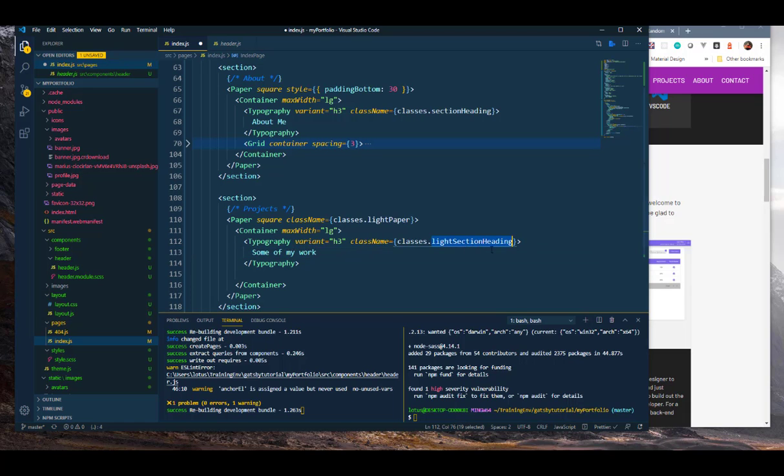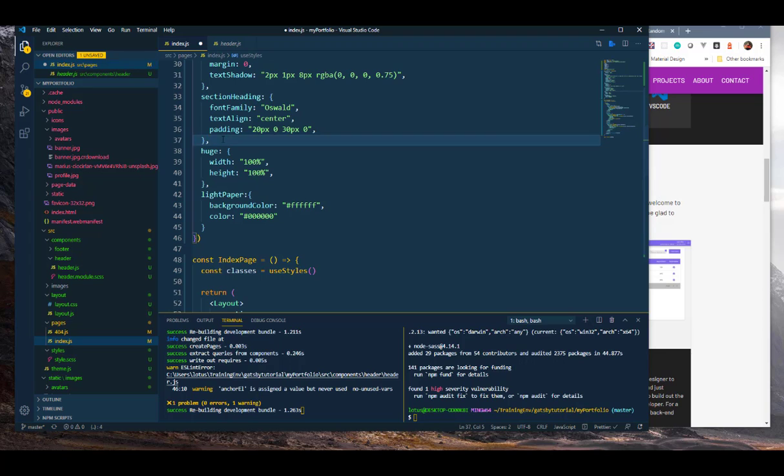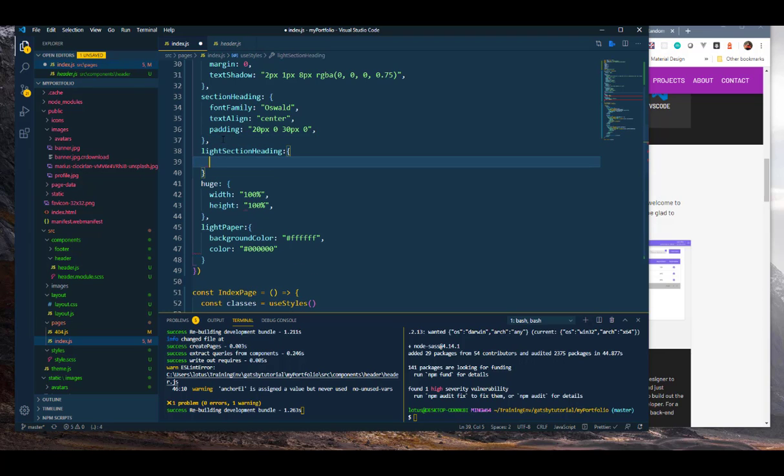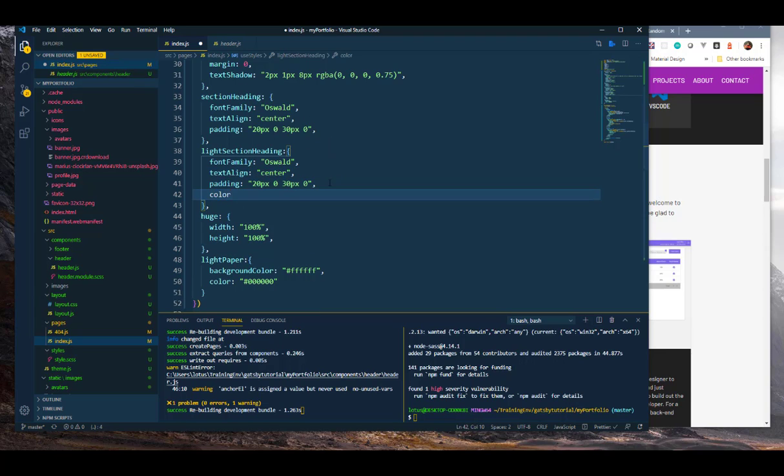We need to add this class, so we're gonna come up here where the section heading is, and we're gonna basically not modify but bring all of this here. There is a way that you can inherit from another class, but we're just gonna make this move fast a little bit, and we're gonna do that color 123123.